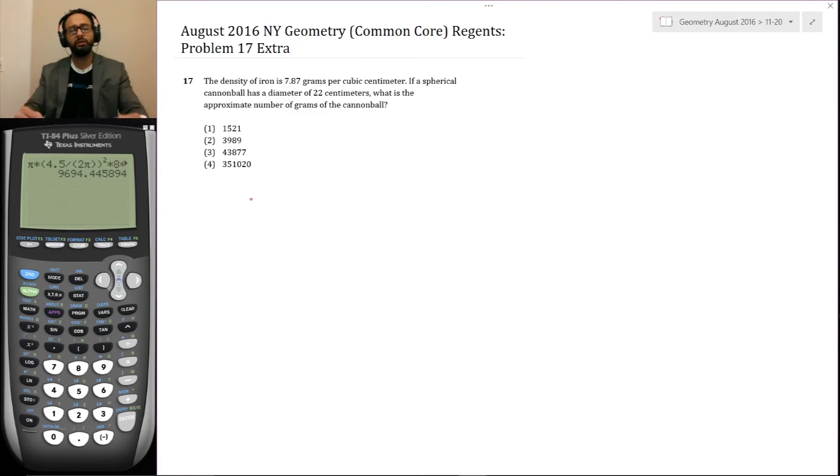Now I want you to pause the video. Try to use your geometric intuition to try to see if you can eliminate any of the choices here. Because there are some choices. This is a big range, 1,521 all the way to 351,020. That's a big range of numbers. I bet you some of these numbers probably don't quite make sense. Use your geometric intuition, knowing what a gram looks like to see if you can maybe eliminate some of the choices. By the way, a gram happens to be about the weight of a paperclip, which of course paperclips vary in size. So that's just a general feeling for you. A gram weighs about the same amount as a paperclip and its mass is about the same as a paperclip.